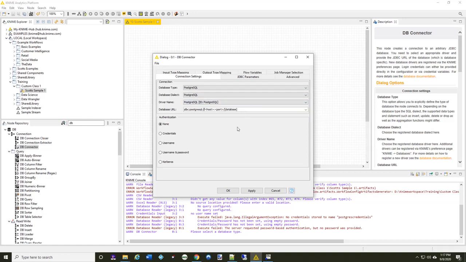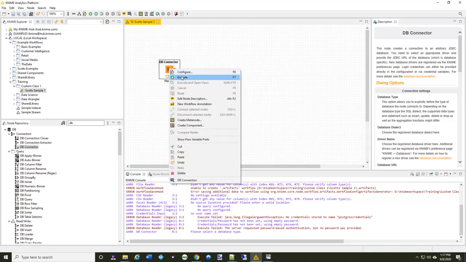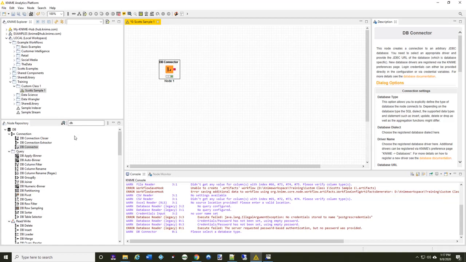This is the URL again, and it's on my localhost at port 5432, and my database is DVD rental. I am going to require credentials. I'm going to choose for my credentials the one that I established already at the workflow level. Otherwise, I could specify user ID and password, of course. So I'll click OK, and when I execute that node, I'm able to connect to the database.